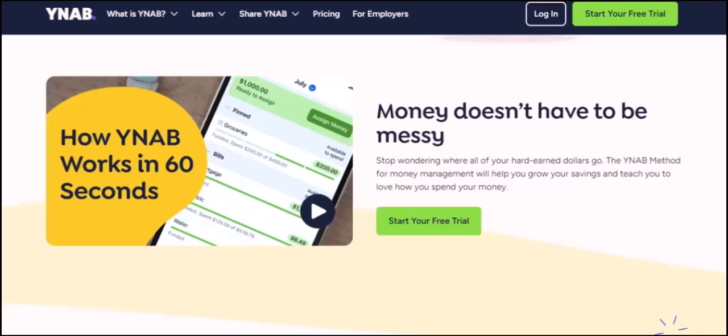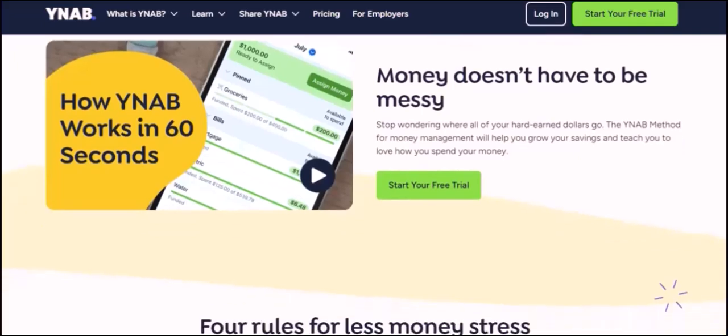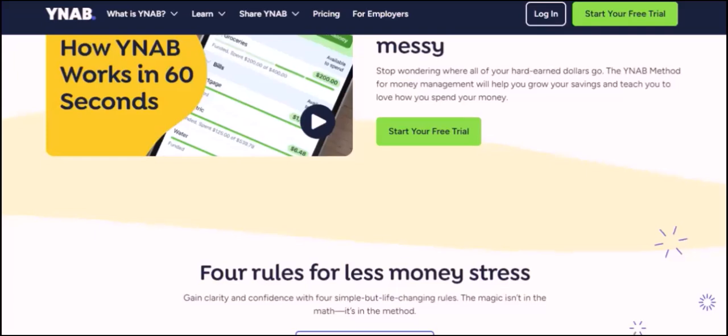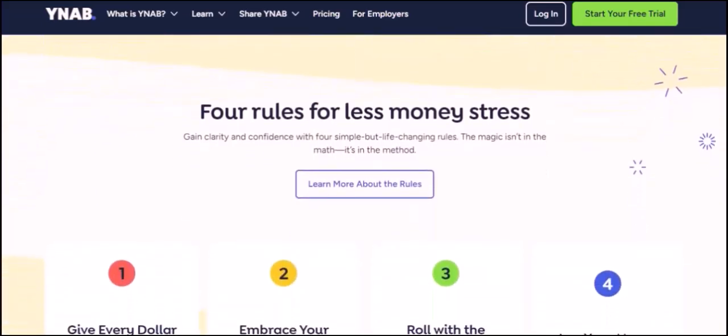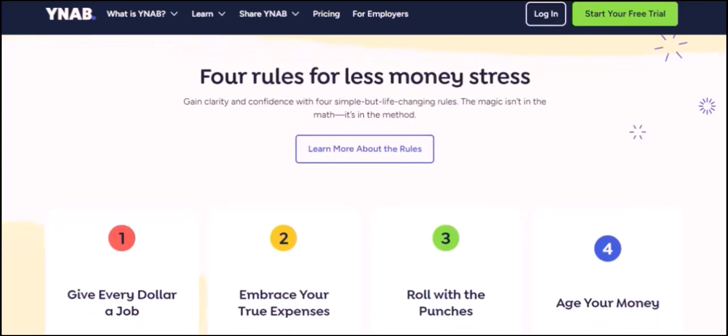The availability of these direct import features varies significantly by country and financial institution. Some banks offer robust, reliable connections, while others might have limited or no support. This means that while YNAB aims to simplify transaction entry, the experience can vary. For some users, it's a seamless, automated process. For others, manual entry might still be a regular part of their budgeting routine. It's crucial to check if your bank is supported by YNAB's import features in your region.